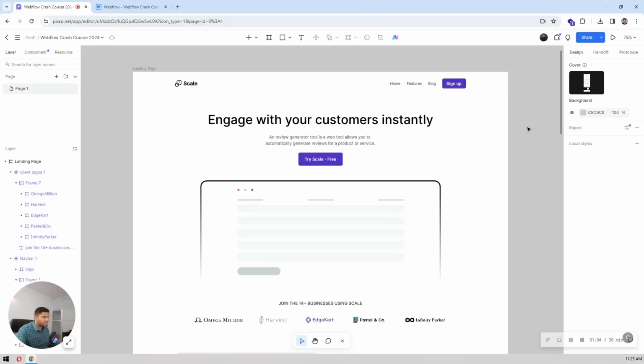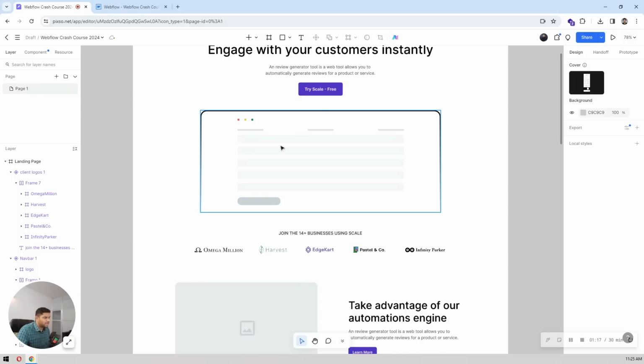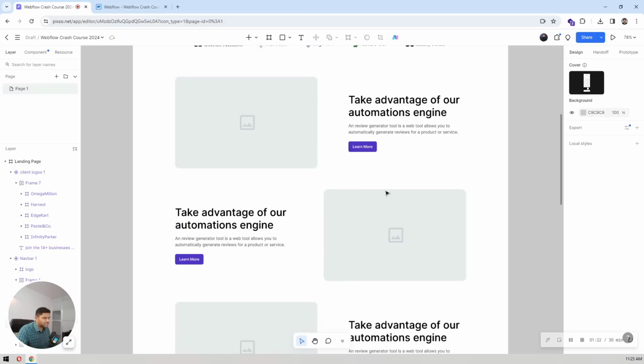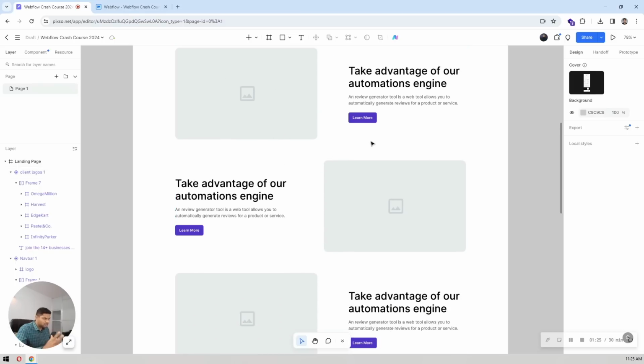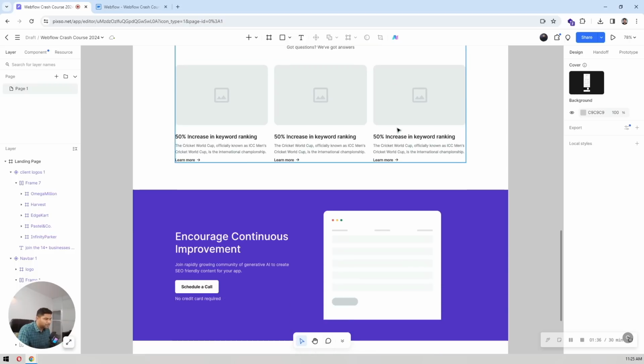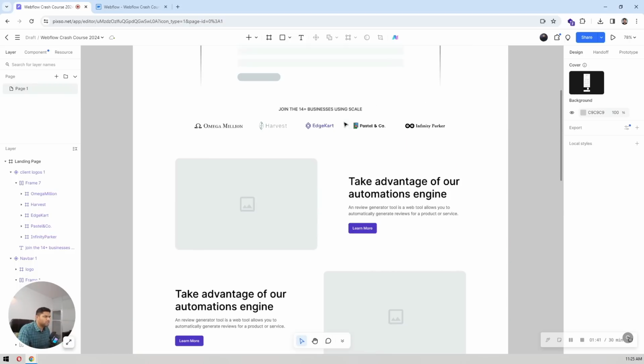So as you can see, I have a design, I have a navbar, the one that we have discussed in the last video, right? And I have a single column layout here, where, let's say, here we could use a Flexbox. Here I have a hero image, here I have these client logos, here I have these feature sections, left and right ones. Here we have this latest news. Here I'm going to show you how you can use Webflow CMS. I have promised you this one in the last video. Here we have a CTA section and our footer section. So only a few sections are there.